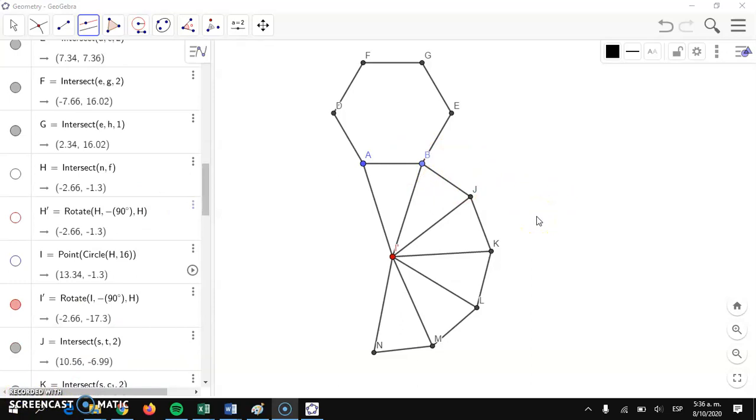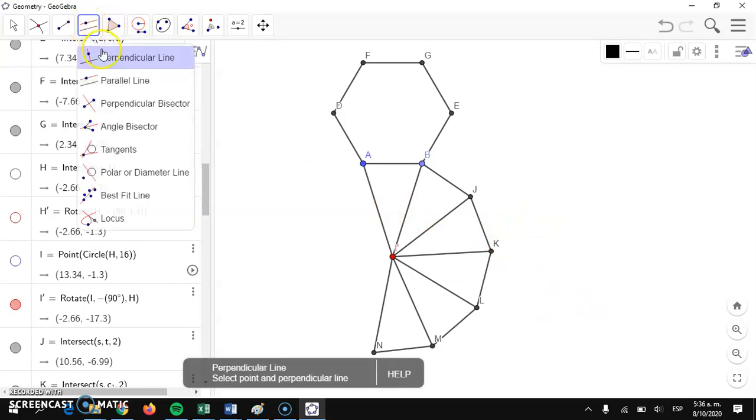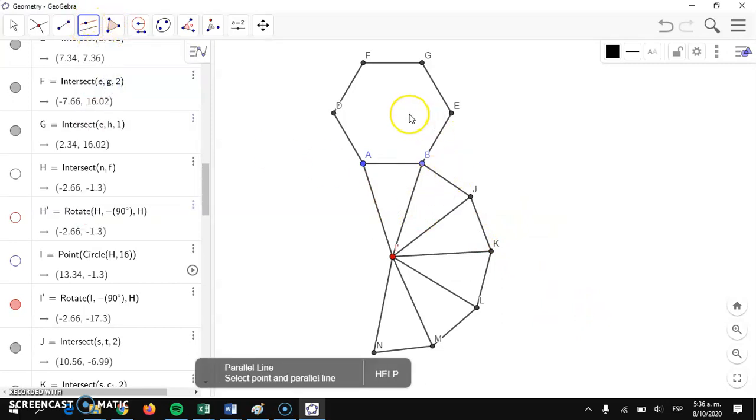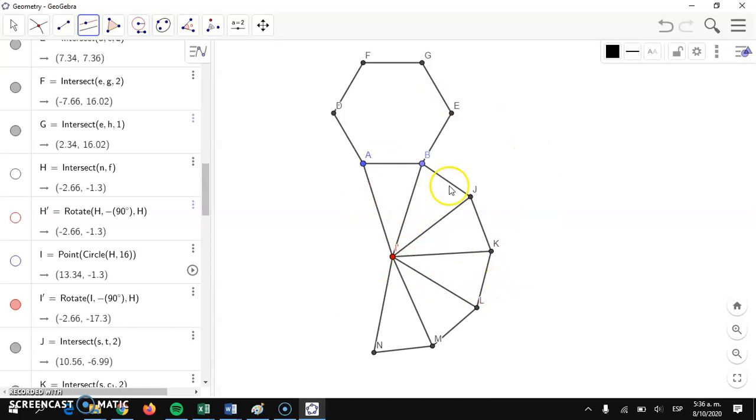Now what we're going to do is to build our tabs. What could happen is when you hit on the perpendicular and the parallel line, all the figures that you had before could appear again because the program has a glitch. So when that happens, you click on this button and that is going to help you to go to the figure that you have. This time it didn't happen to me, but surely it's going to happen to you. So now we're going to build the tabs. You already know what you have to do.